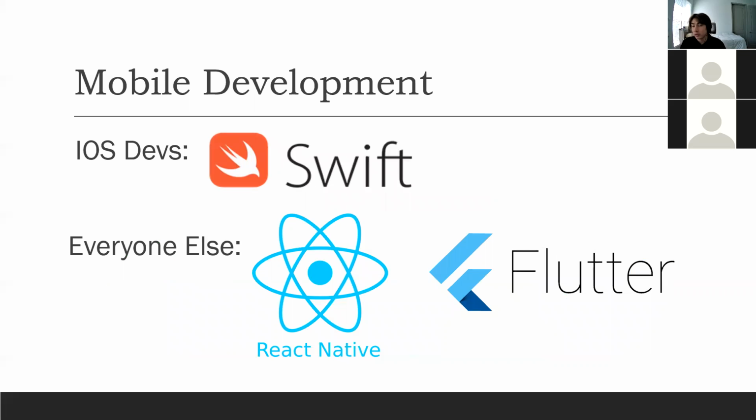Let's talk about mobile development. So mobile development is awesome. It's definitely going to be a massive segment of the future. It already is. If you're an iOS dev, you're going to want to go and learn Swift. That's just how it is. If you want to make something that's compatible with both, React Native is a good place to start, or Flutter. These are really awesome frameworks. React Native and Flutter are frameworks for mobile development.